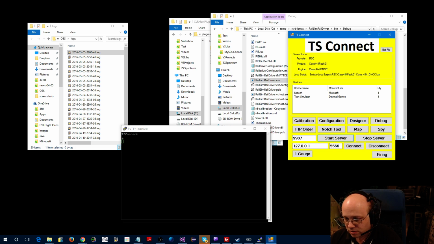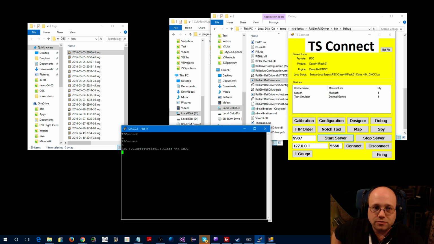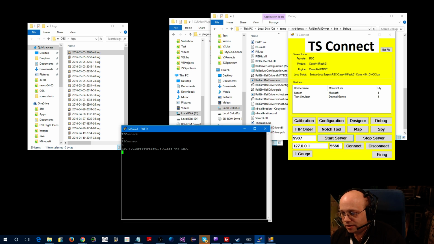Start the server. Restart. L. There you go. So now I can see what the loco name is that's working. So I can connect to the TS Connect, and that will do the 64-bit, 32-bit bridging for me.